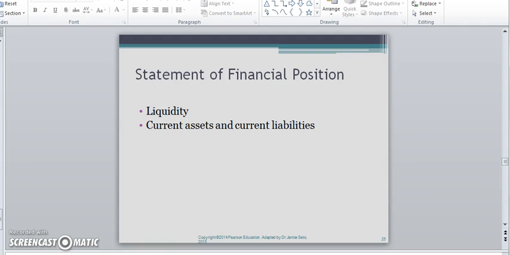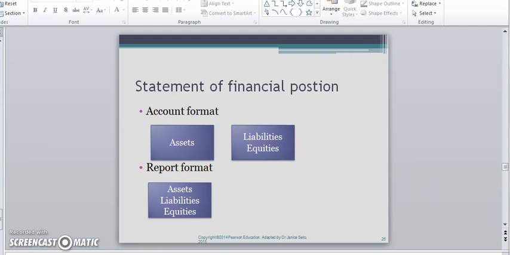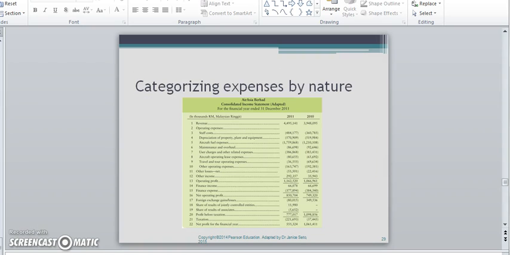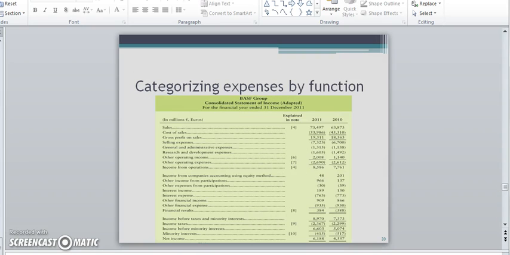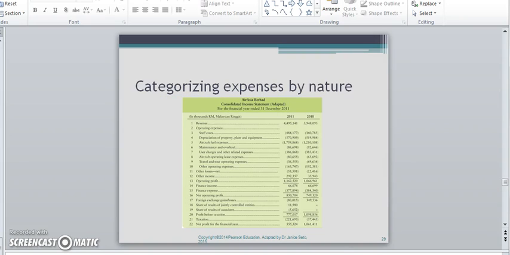We talked about liquidity, and so you'll see that broken up. And there we are. You can do it side by side, the account format, but they like the report format better. There's not a heck of a lot to say. The rest of this is just detailed, and here it is. We start in Malaysia. We're going to end in Malaysia. I love how your book is international. So here we are, and as you can see, everything in AirAsia is broken down.